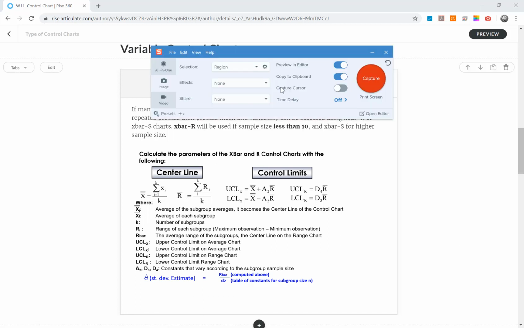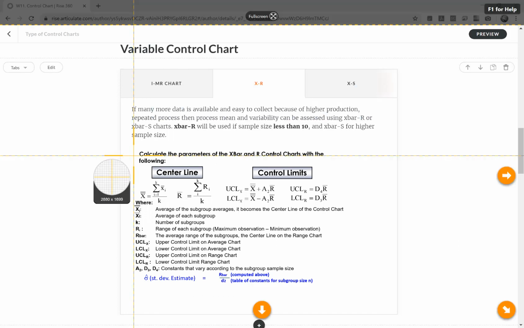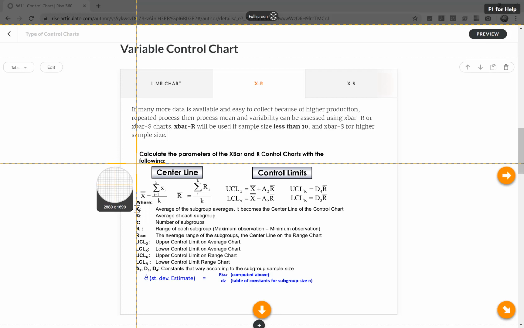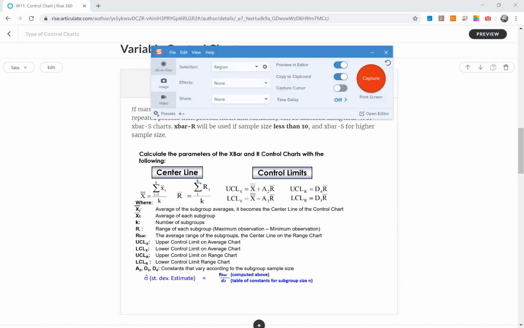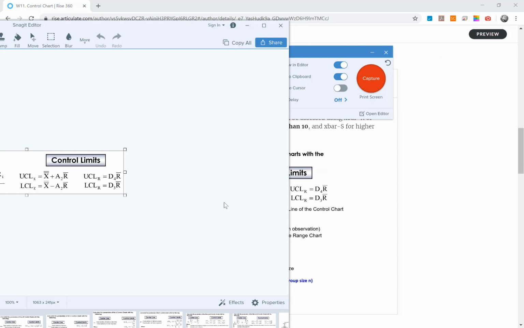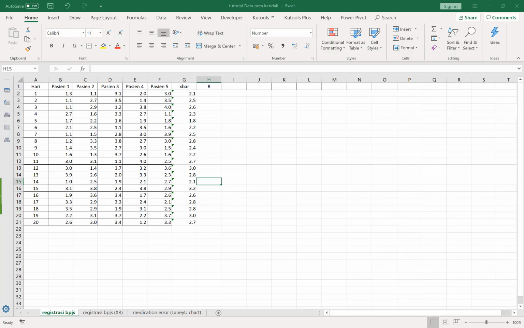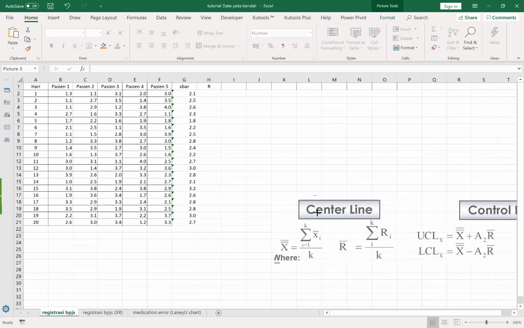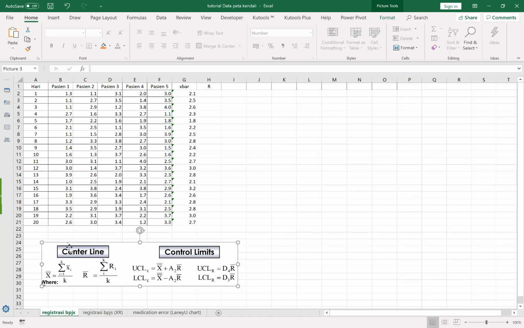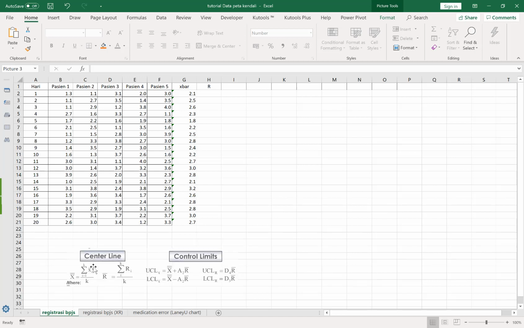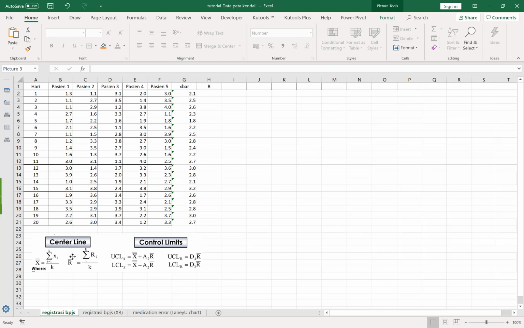I will capture this just to be our reference in Excel. Okay, then I copy this and put it here. Okay, too big. So this is our reference. Whenever we need the formula, just refer to this one.